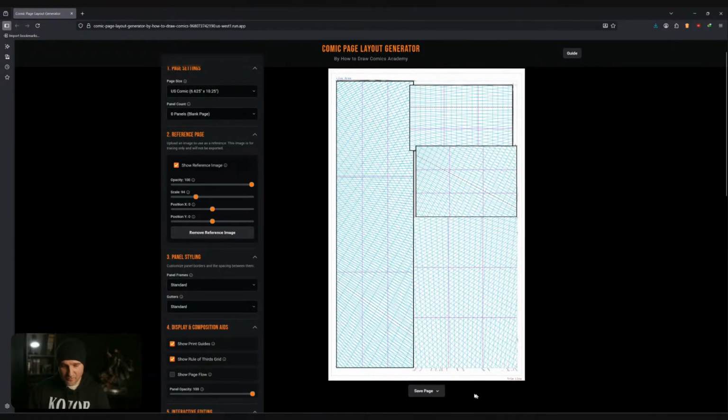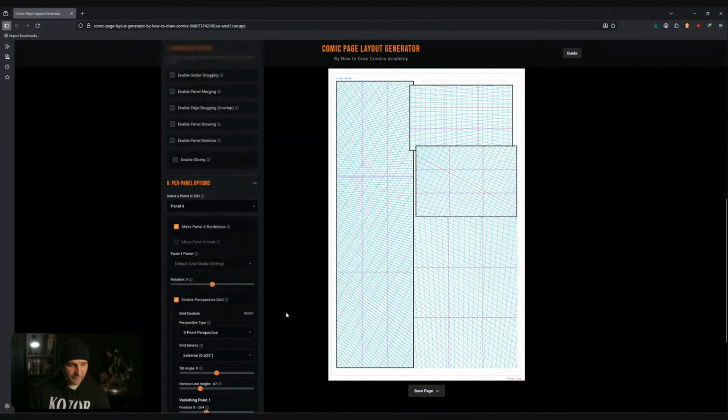Now you don't have to remove the reference image. If you export this page right now, even saving it as a combined page with guides, it's not going to save out that reference image, okay? So just keep that in mind, that reference image is exclusive to the application. It's not going to export. But just so that we can see what it is we've ended up with here, I'm going to turn the opacity on that right down. And here we have a page that is totally ready to rock and roll.